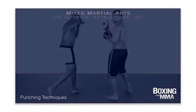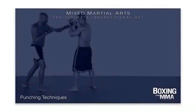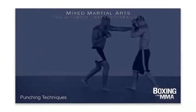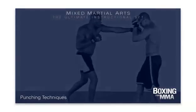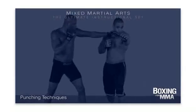To protect your face from counter strikes, always keep your free arm elevated. When studying the moves, pay special attention to how each one is best utilized. Some punches are more applicable as a lead-in attack, some work better as a secondary attack, and some are most effective as a counter attack.